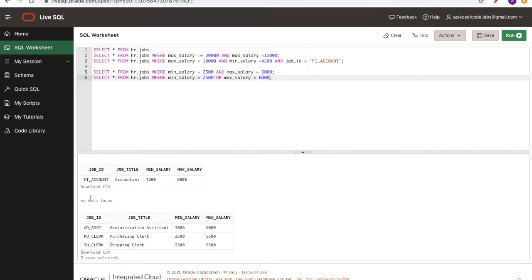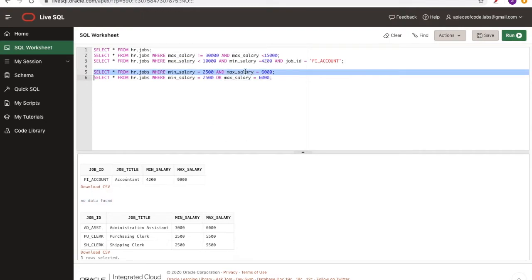Look, it says no data found for this query. We specified minimum salary to be equal to 2,500 and maximum salary to be 6,000.